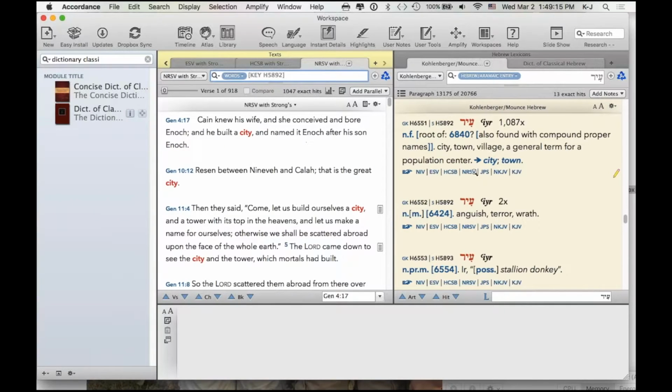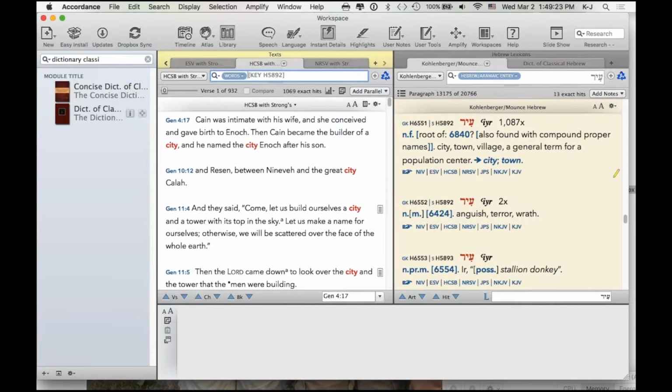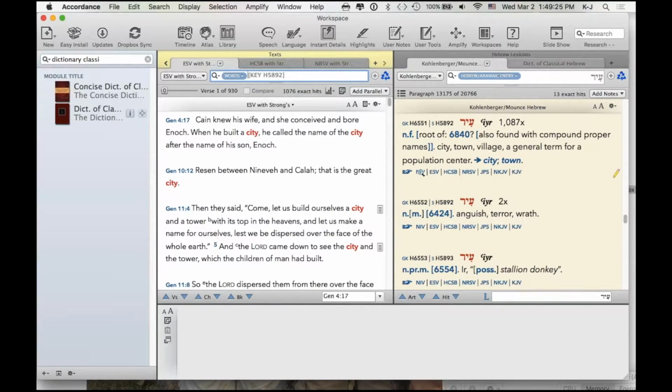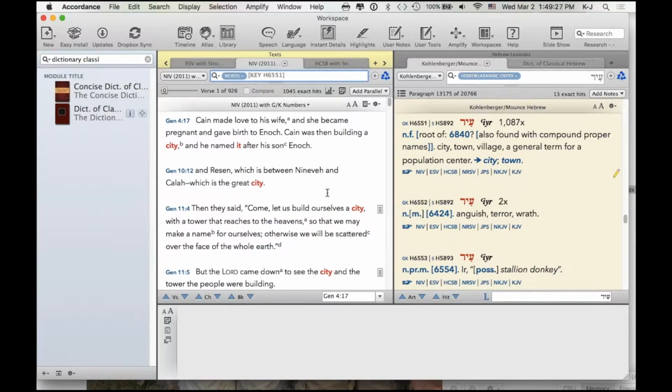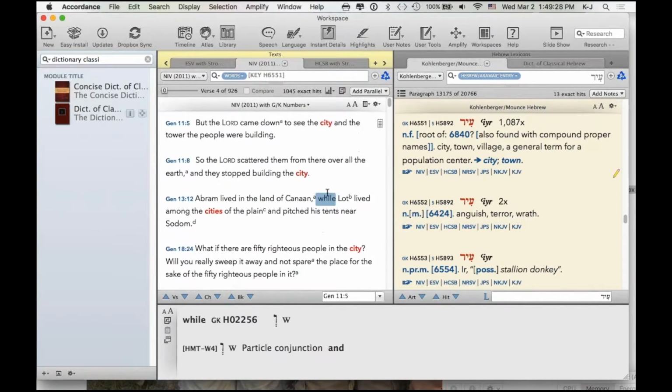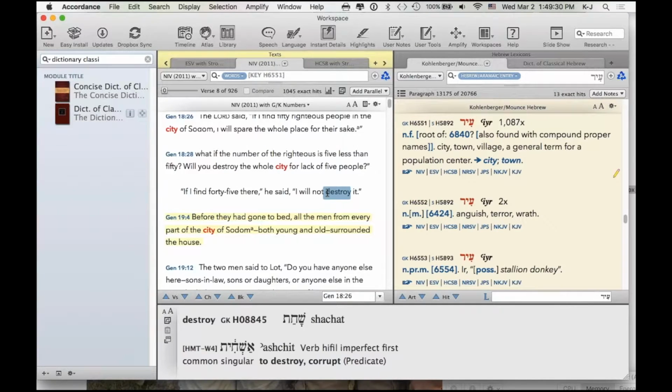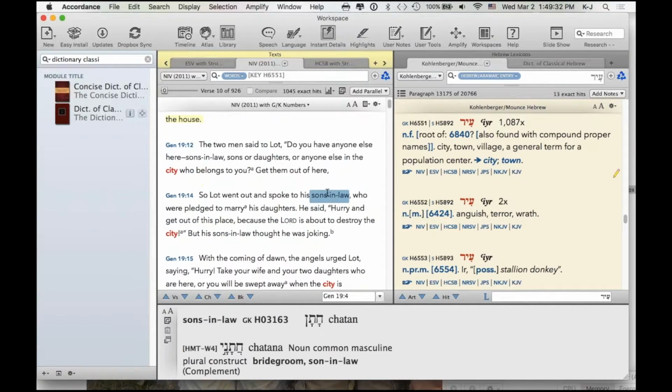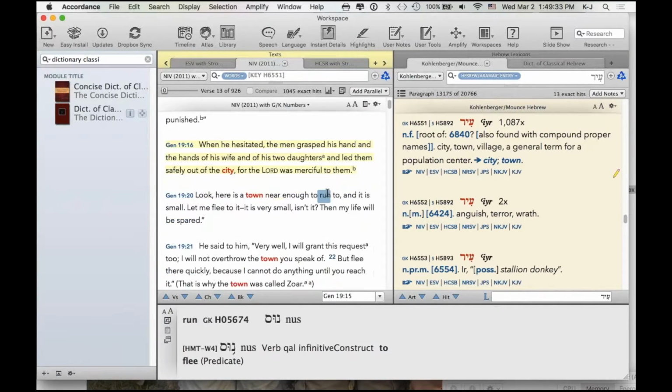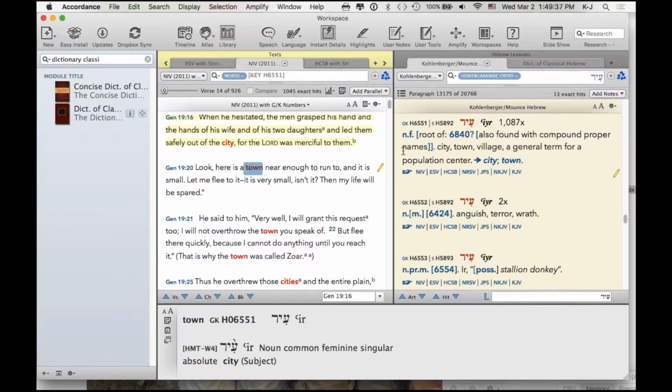Now again, just to get into the technical details a little bit, what this is searching is the Hebrew word that has been assigned a key number. So it's possible that you're going to get a different English word besides city. So for example, town, Genesis 19:20. So this is not searching the word town in your ESV Bible.